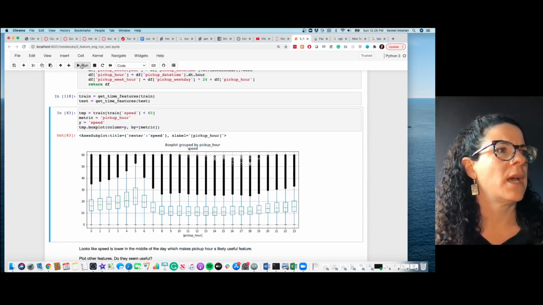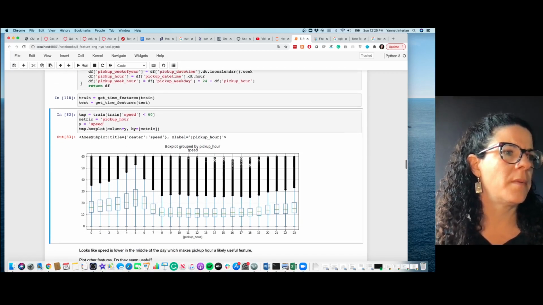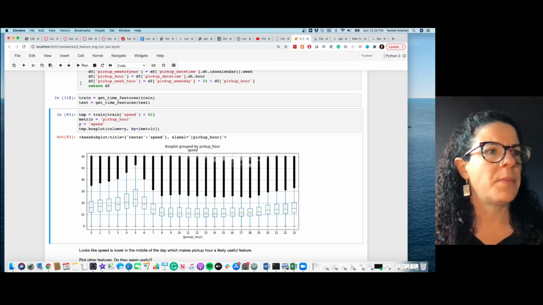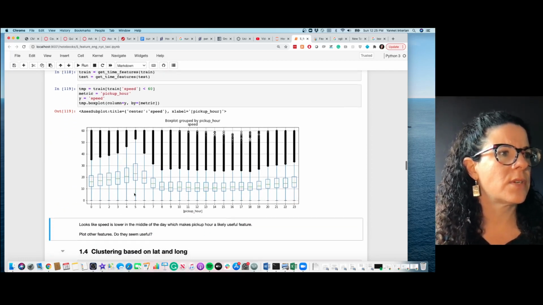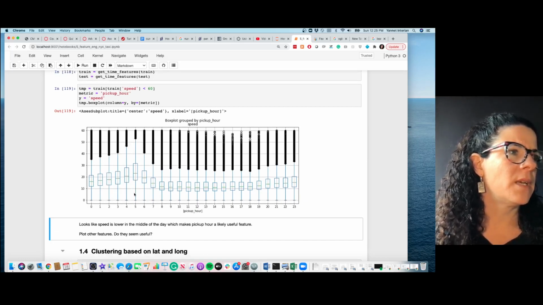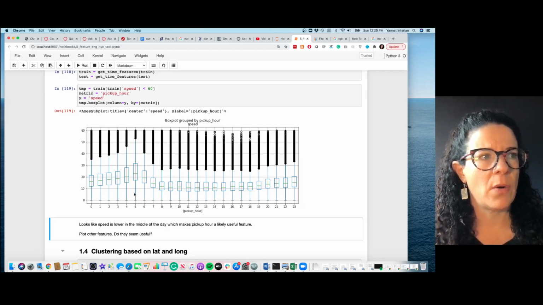Okay, perfect. And now let me look at speed by pickup hour. In this plot you can see that there are some differences by pickup hour.